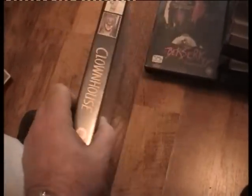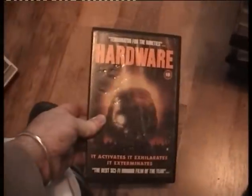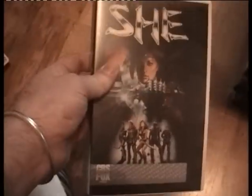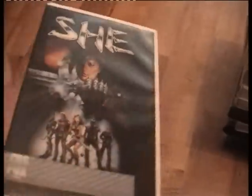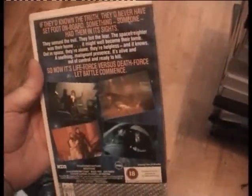Clown House — I've got three of these so I'll get rid of the other two. Berserkers. Hardware — I've got a double of Hardware and Dust Devil all on one tape. It's a rubbish film anyway and people are going mental over it buying it on Blu-ray — could have got it on VHS for about a pound. She — it's a complete cover but it was going to be a small box rental release, this cover never got cut. Night Flyers — I haven't got it so I've kept it, no DVD or Blu-ray release I believe.